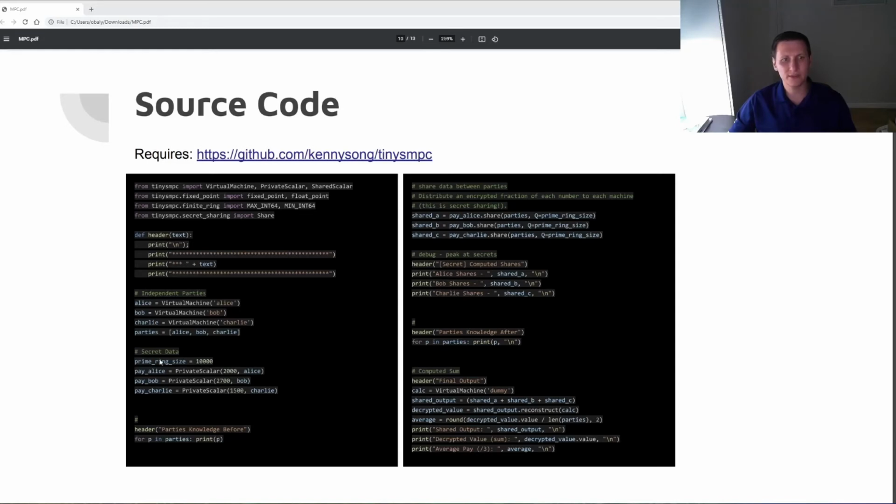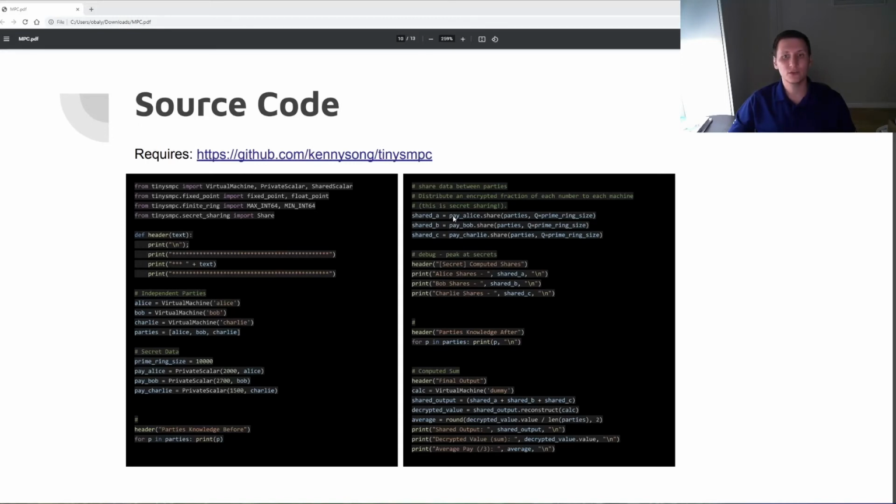Normally, this value is not specified, and all the shares are computed with an int 64 max value, which are extremely long numbers. But we're using a small value to make the numbers easy to read in our use case. Then we have secrets for each of our participants, and they're linked to a specific source where the computing happens. Then we will output what the parties know before the processing starts.